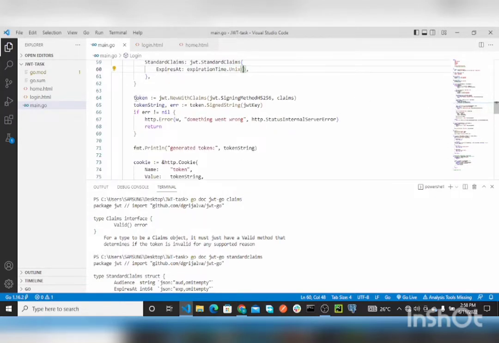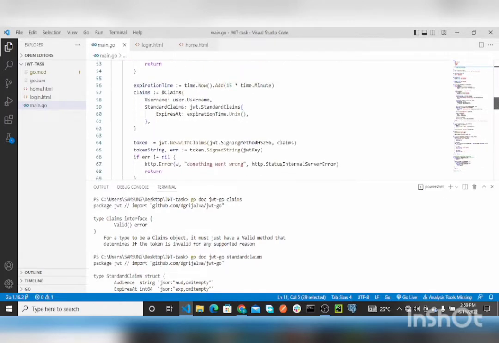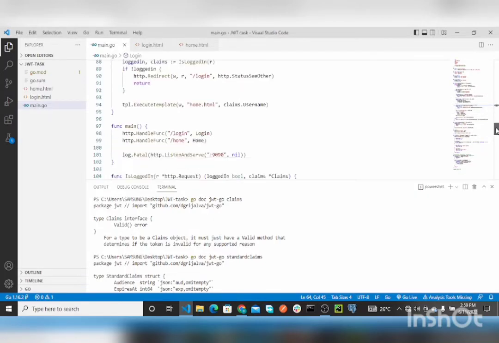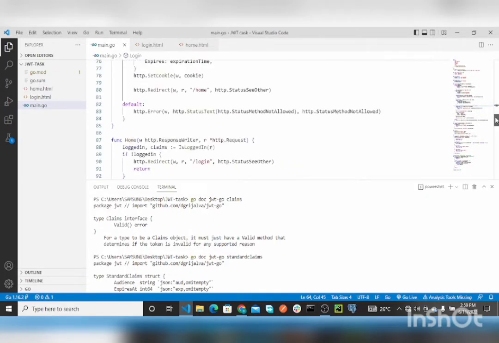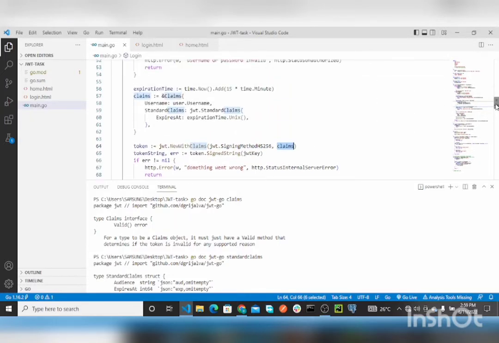Then to get our token, we'll do jwt.NewWithClaims, still from this jwt-go library. If you don't have this, you have to run go get with this name to get this particular library. We'll call the function NewWithClaims, then pass in our signing method. These are signing methods, just the algorithms for signing, and there are a lot of them. If you have any issue, try to read the specification for JWT on the official website, which is what I asked you to Google search down here. Just read the specification and you'll see all the signing methods there. The first parameter is our JWT signing method, which is this. Then the second parameter is the claims we created here.